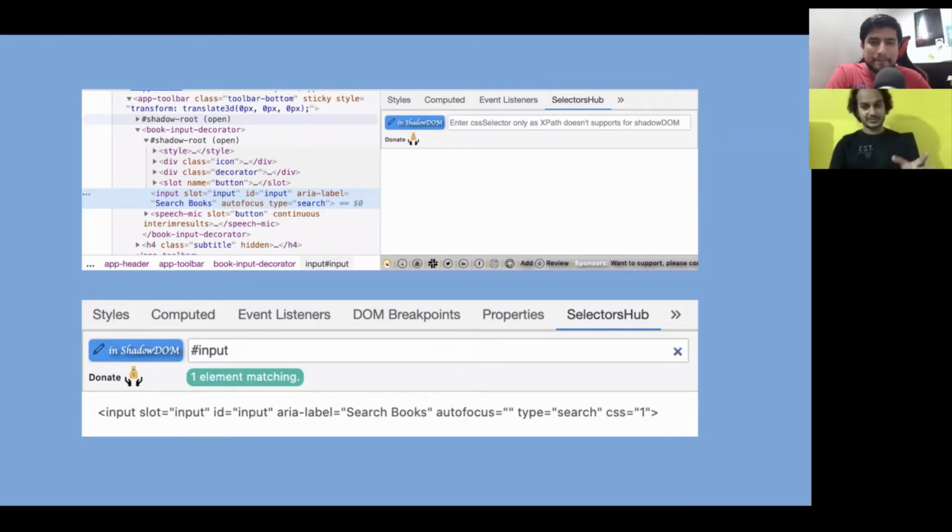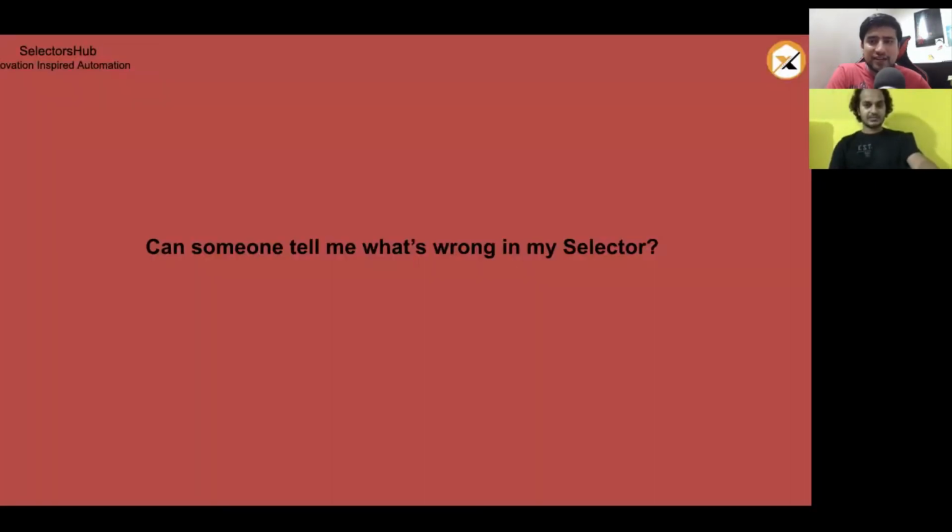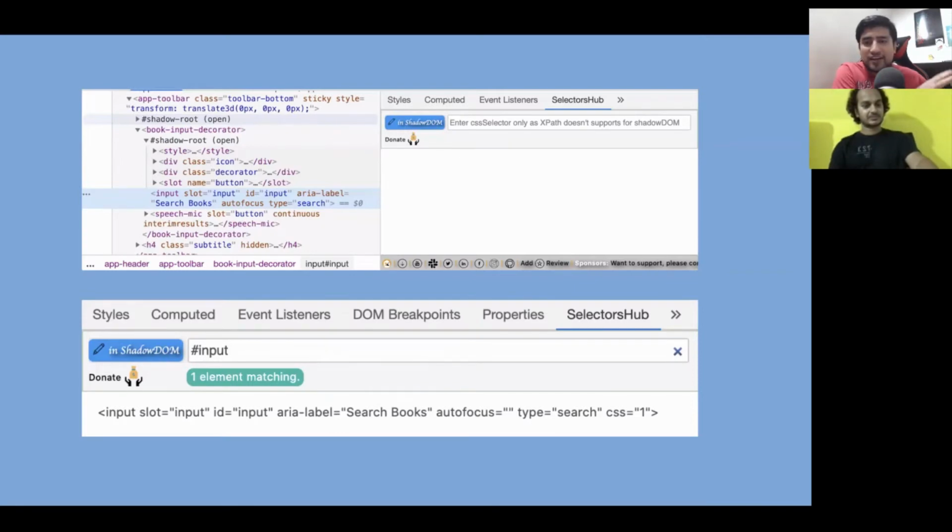Many of us also don't know that Shadow DOM doesn't support XPath, and SVG doesn't support the same format of XPath. There are a lot of things to learn. This tool immediately tells you these things, whereas in our time we had to figure everything out, that this is an SVG and you have to write a different XPath in that case.